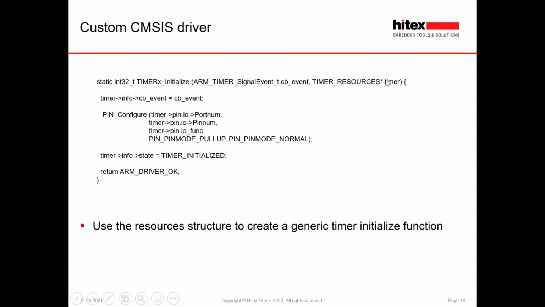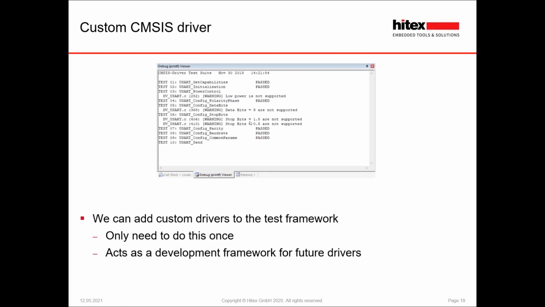And then inside the code, when we pass the resources in, that information here, for example, is ready to set up the GPIO pins. And here we're installing the callback function into the information structure as well. So this is quite a light framework. It's essentially a code-only framework, so we're not having any local data in here, so we can instantiate this multiple times for a number of timers. So you do the code once, and then you can use it for all of the timers that have the same structure within your device.